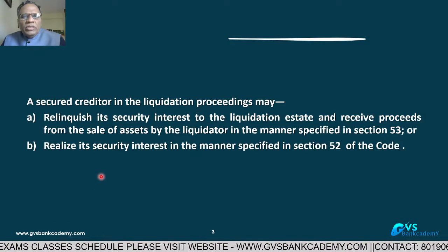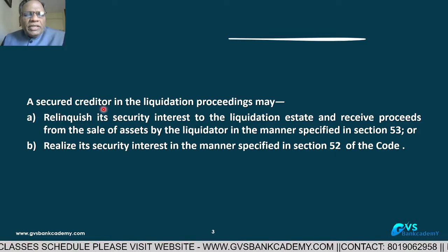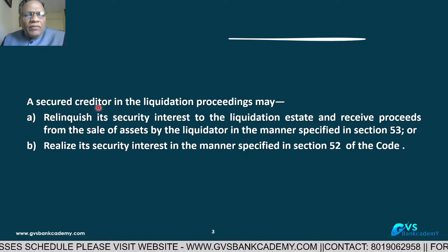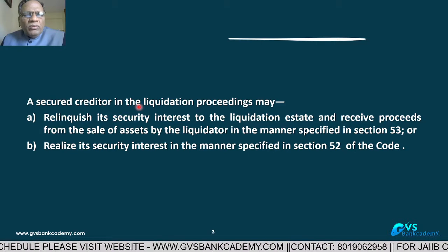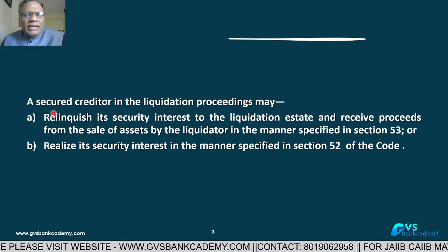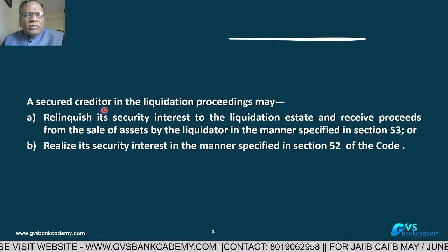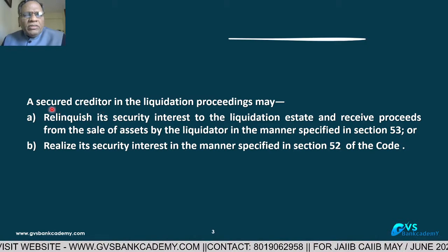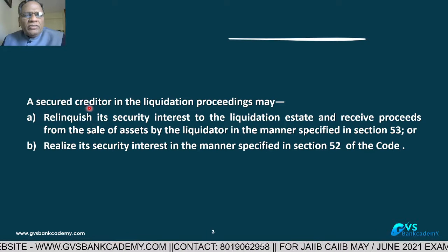Now the question regarding the secured creditor. The secured creditor means a bank which has securities of the borrower for his loan. At the time of sanctioning the credit facilities, the banker had taken a mortgage of the borrower's securities, or hypothecation of securities, and that is a secured creditor. A bank with security is called a secured creditor.